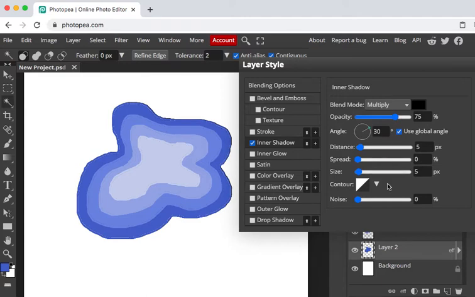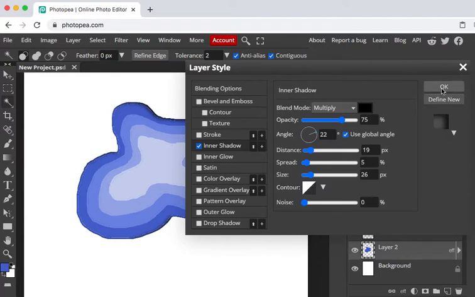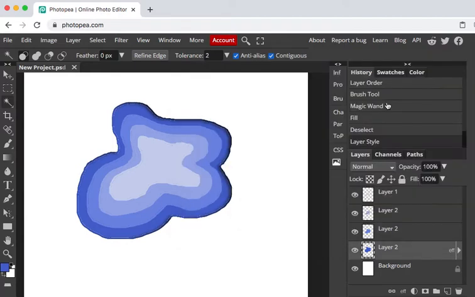You can control everything from here so that you can see what these different settings do. The distance makes it come out a little bit more. The spread, I believe, will make it a little softer. And the size, yeah, it gives you a softer edge, that's right. The angle, right now it's at 30. You can see what happens when we change it. It puts the angle in other areas. So use your desired angle. Once you find settings you're happy with, hit OK. And then you have a drop shadow in there.